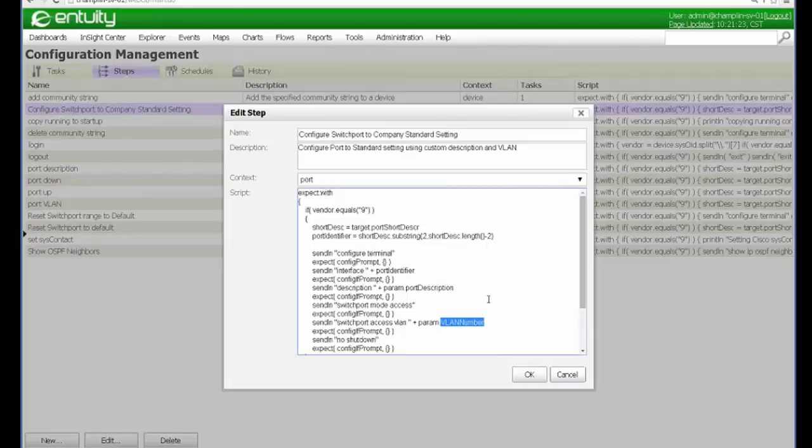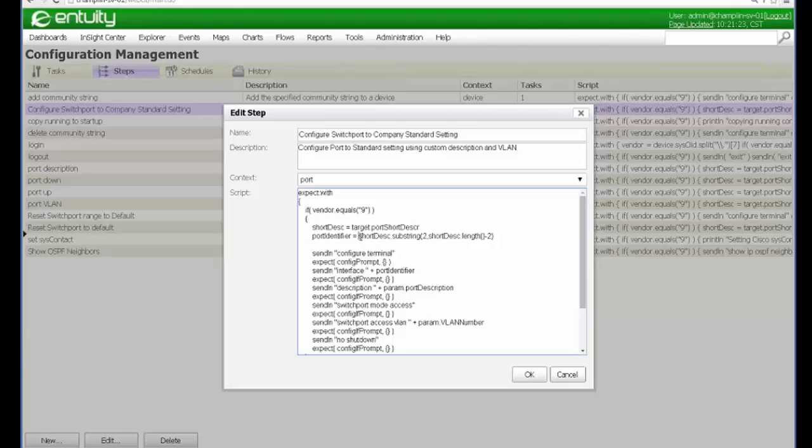The other thing that you'll notice is I'm leveraging some of the information that Entuity is already gathering, and that's the port description. So when I go into the UI and I select a port, I'm pulling the port description from the Entuity database and adding it into a port identifier variable right here.